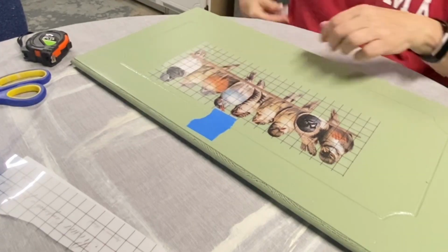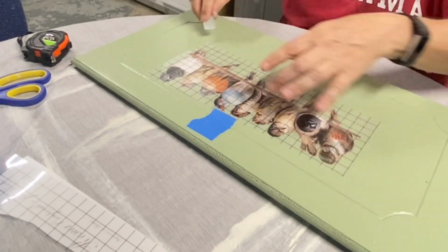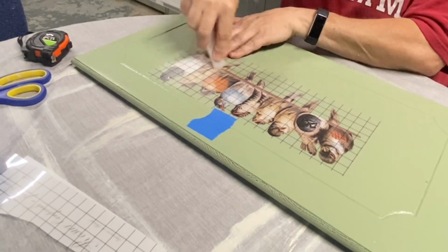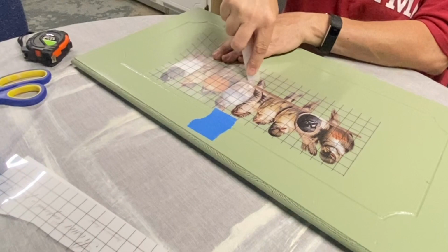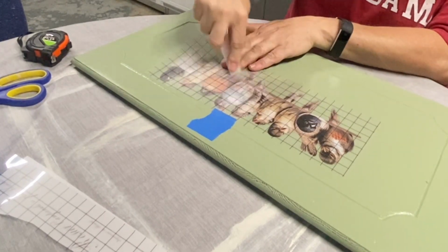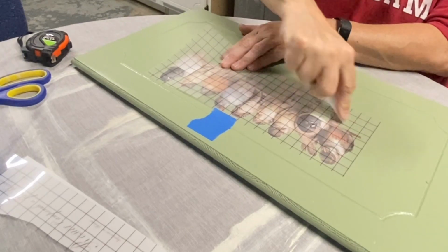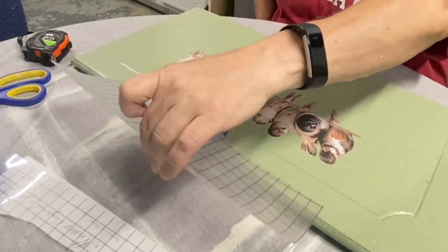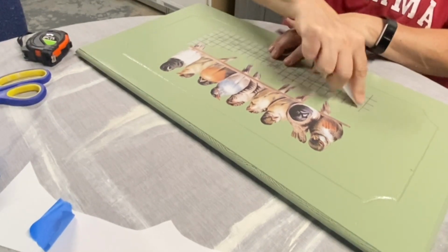So I'm just going to transfer the birds, and then I had those bees that I just cut out with the roosters, and I had a little bit of French wording that I'd saved from another piece. I'm just going to put the bees on the bottom and the French wording below the birds, and I'm going to call this one the birds and the bees, and I think it is so precious how it turned out, and I love this sage color.